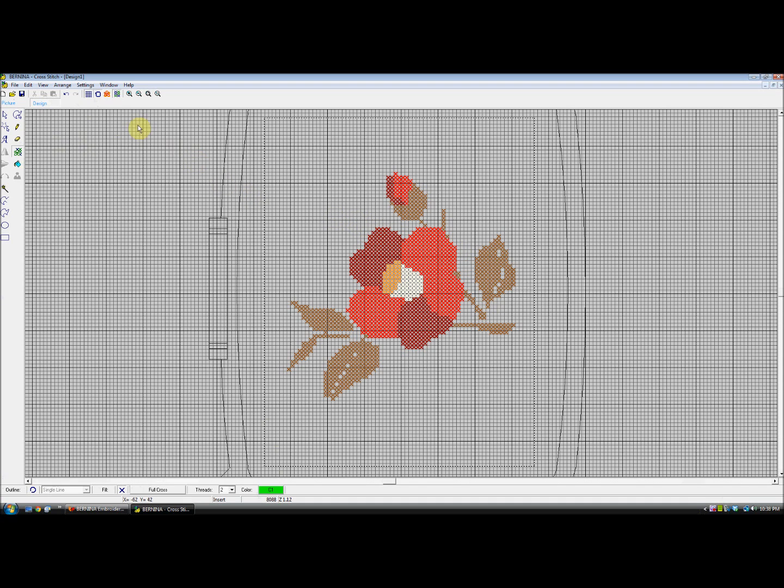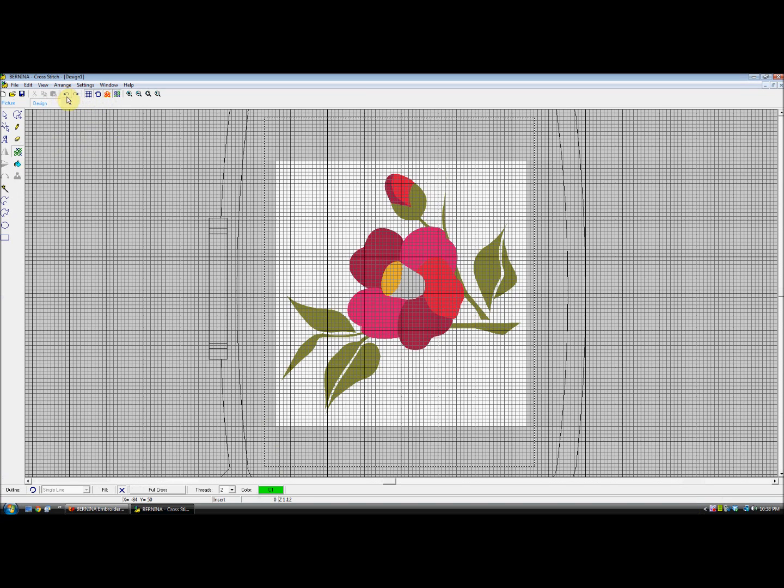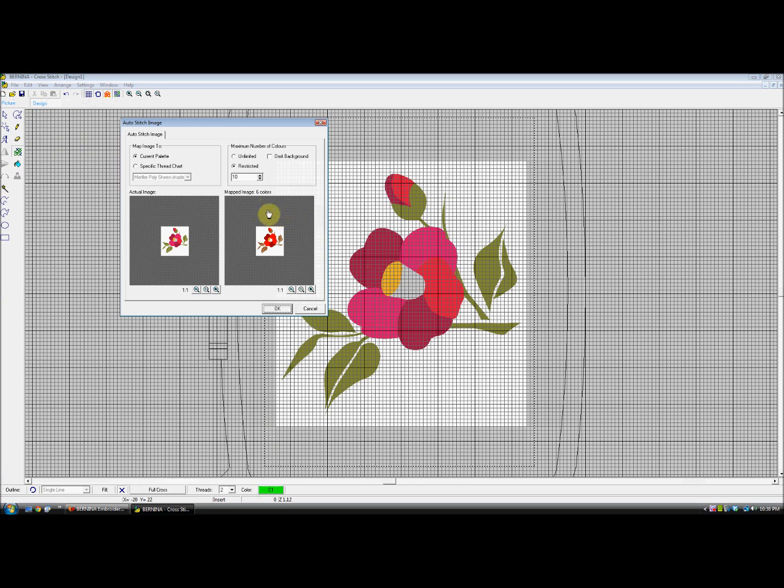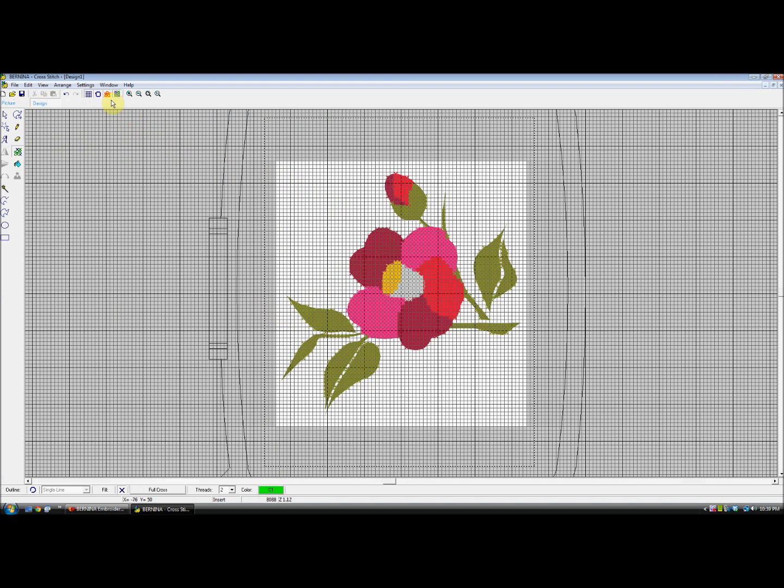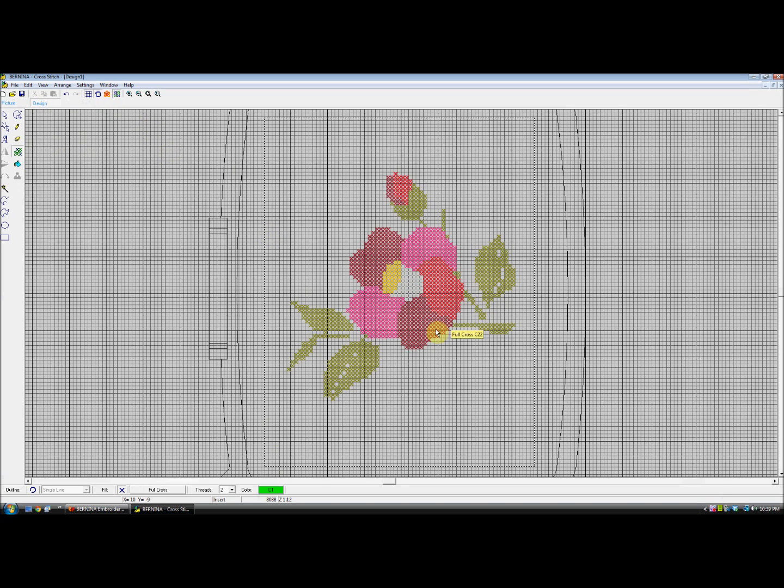Now let's go back and undo that then. Let's get our picture back, and let's just undo back to our picture. And we'll auto digitize again, auto stitch again. This time when the dialog box comes open, we will go for the specific thread chart, the Metla Polysheen Shades, and as you saw, mapped 7 colours. We're still going to omit the background, and we're going to go OK. And if I hide the picture this time, you can see that the colours are much more true to the original picture. We do have 2 separate petals here, a red and a pink.